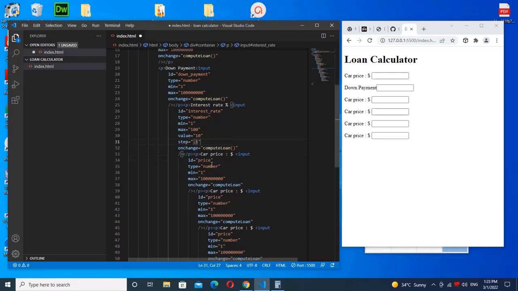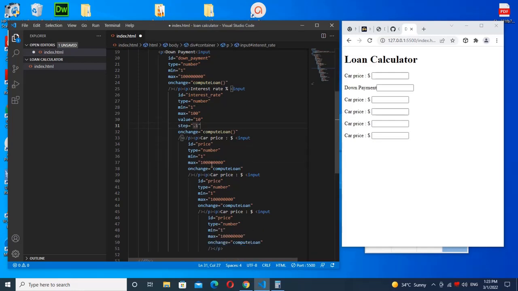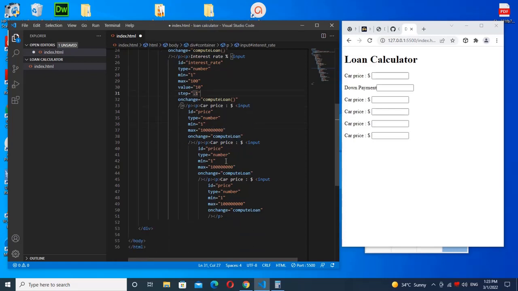So the next one is months. Save this. Heading is months. Type is number.